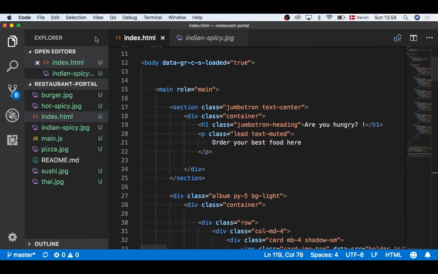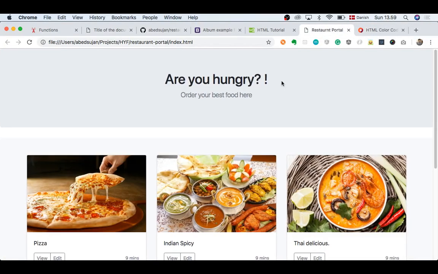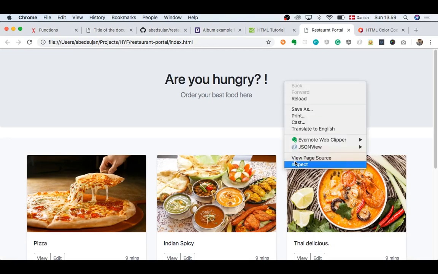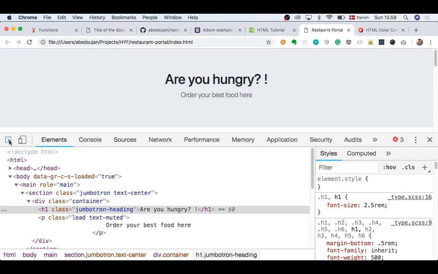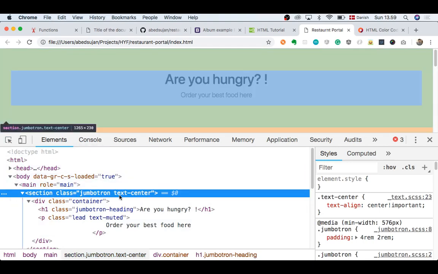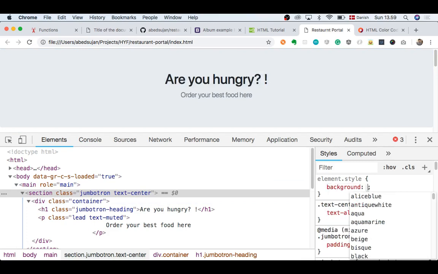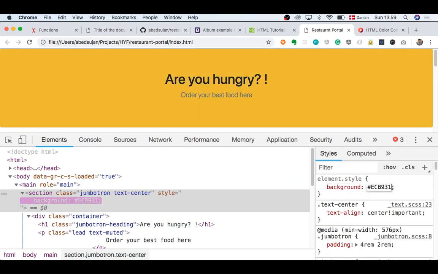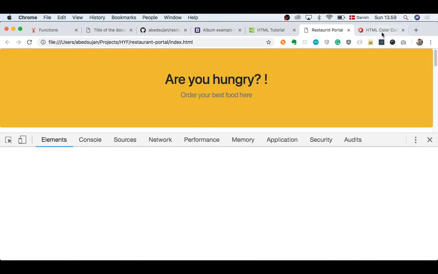Background color of the div, in the CSS. Here's another tip for you: open the inspect tool. Before you write, go to the code, change and refresh. It's tedious. Always come here. This is the one, right? I want to change this element. So what is it? Background color, right? Background hash this. See how it looks, so you can get a look and feel. If you're satisfied, then you go to the code and change it. Don't just go and change and refresh all the time. Okay? Probably I'm not that satisfied with the color.